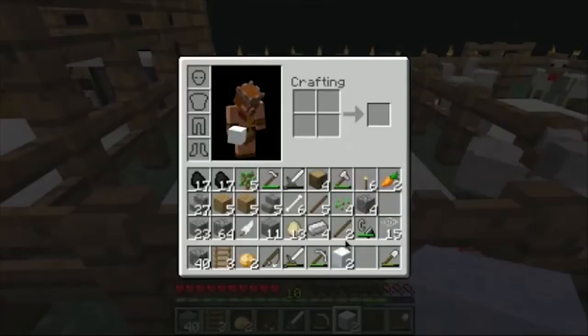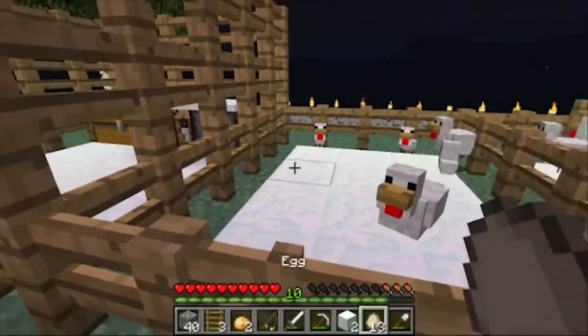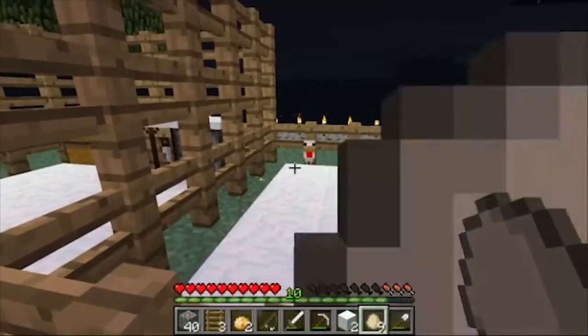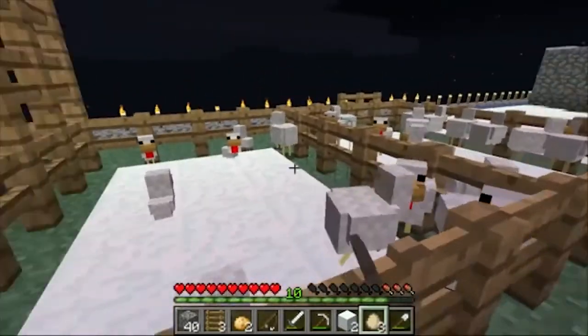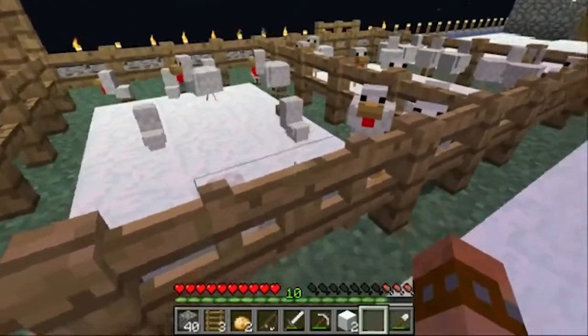Anyway, let's close this up. Let's go into the all-great slaughterhouse and see who it is we're going to slaughter today. Get out of the way, chicken. I'm making more chickens. All right, there we go.